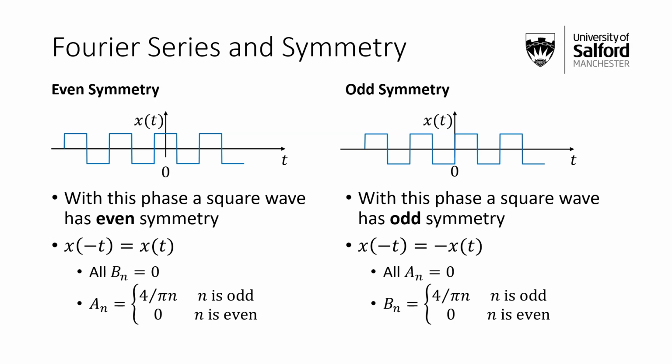And of course, this makes logical sense, because sine waves shifted back 90 degrees, or pi over 2, are cosine waves, so that makes total sense mathematically. But I think it's quite interesting to think that it's not just the fact that it's a square wave that makes it have this property, it's also where you define time equals 0 to be. So it's not just the wave type, it's how you set it up as well.